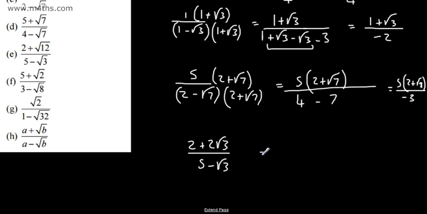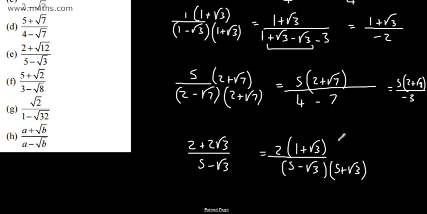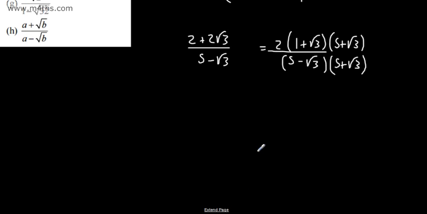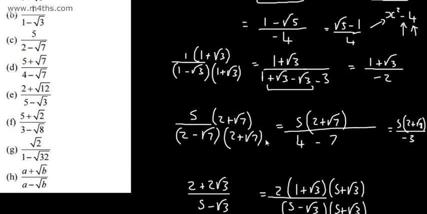You could even write this now as 2 lots of 1 plus the root of 3 over now 5 minus root 3. So if we did it this way, all we would be doing is multiplying the numerator and the denominator by 5 plus root 3. And then 5 plus root 3. Okay, so if we do that, let's go ahead and look at that. So what we're going to get now is the following. So on here, let's just go ahead and check this. Let's see what we're going to get.